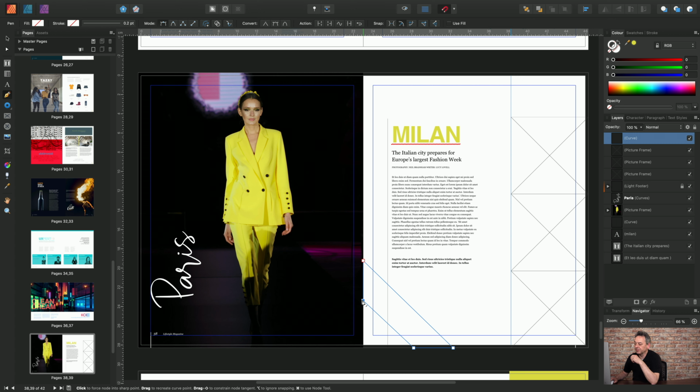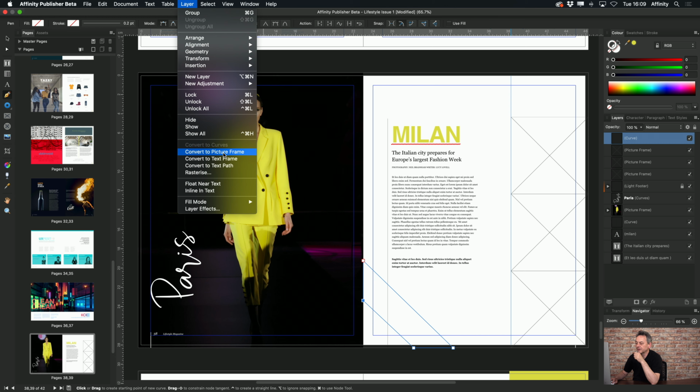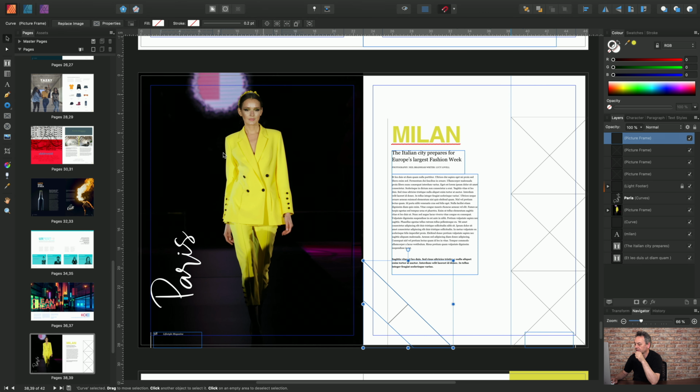Now I've created that shape there, I can go to the layer menu and choose convert to picture frame. And that will now take an image as well. So that's drawn from a curve or any kind of closed shape.